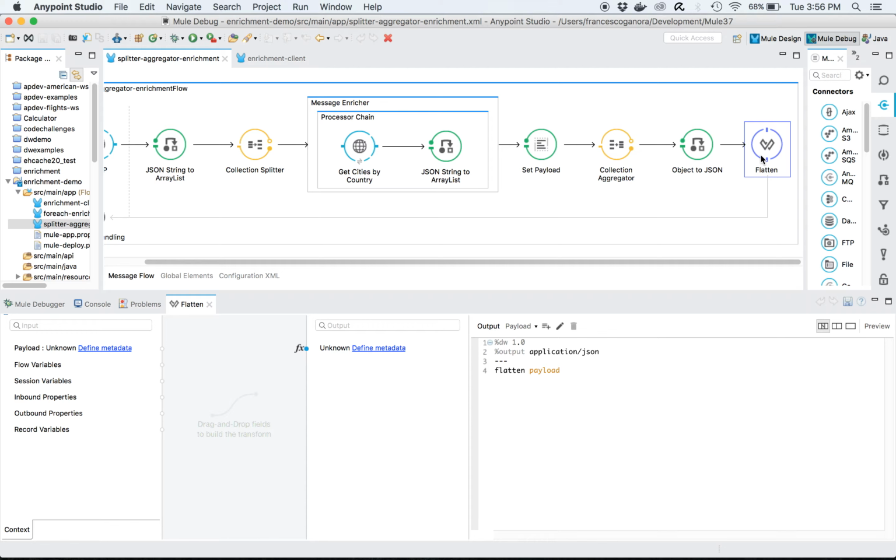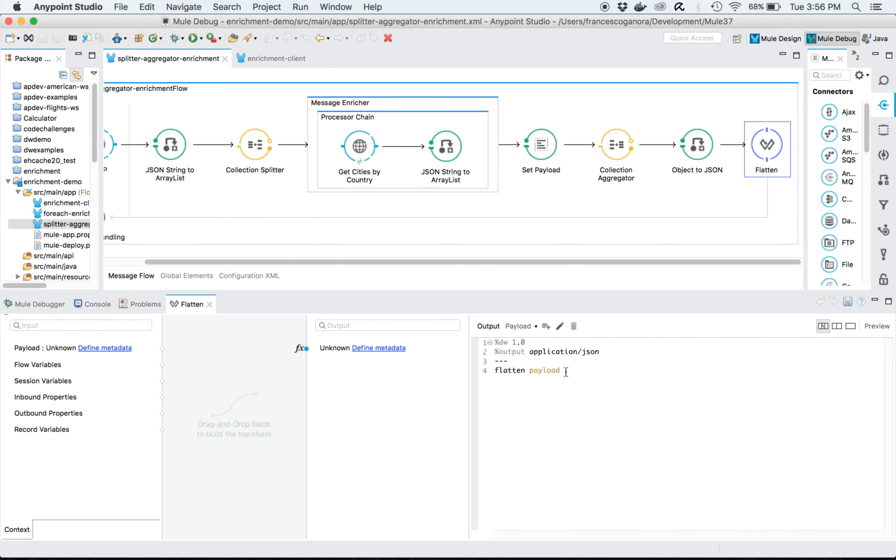And then we use a DataWeave transformer, a trivial one, where we just use the flatten payload operator and therefore transform an array of arrays into a single JSON array.